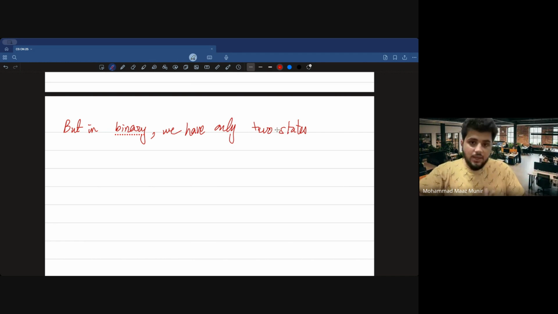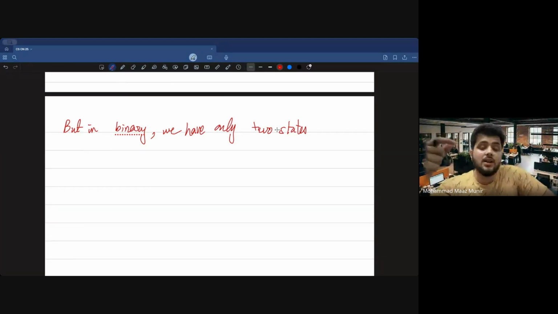Whatever we are discussing, it all is digits. We are only discussing digits. We are not discussing the whole big numbers. We are only discussing small digits. So we will be getting data, we will be converting on the basis of a single digit. Every digit in a binary, denary, or the other system which we are going to be studying later on will be having a different value. So 100 might mean 100 for a denary, but for binary it could be something else. The 0 could mean something else, the second 0 could mean something else, and finally the 1 could mean something else. So we have two states in binary.